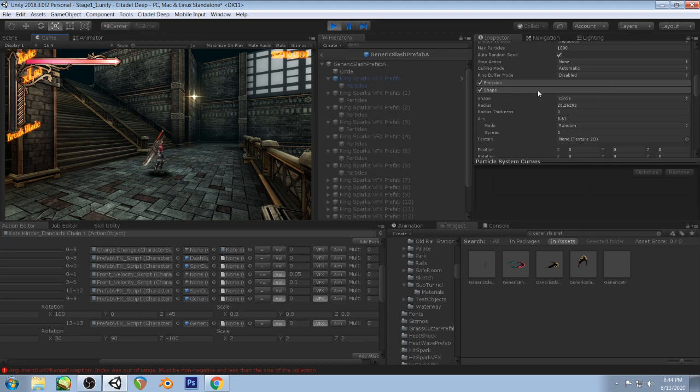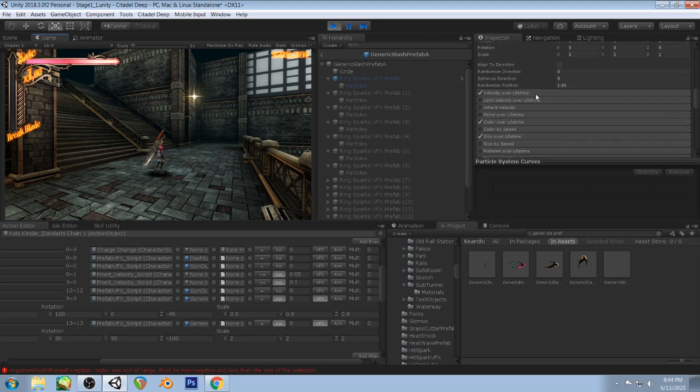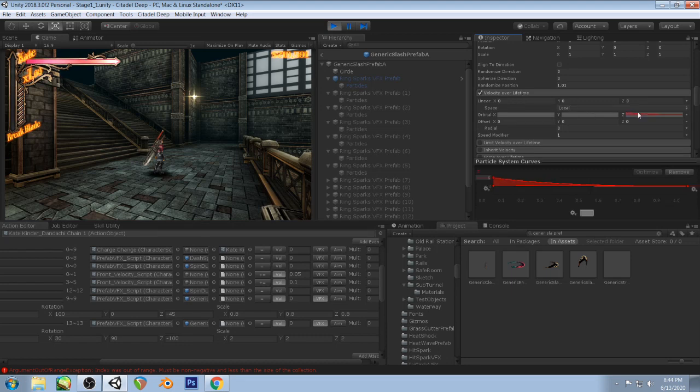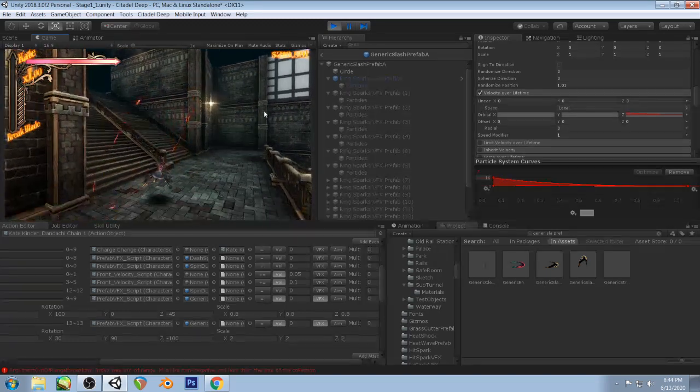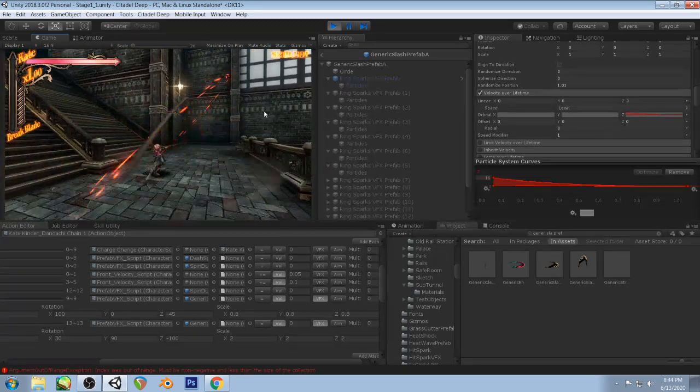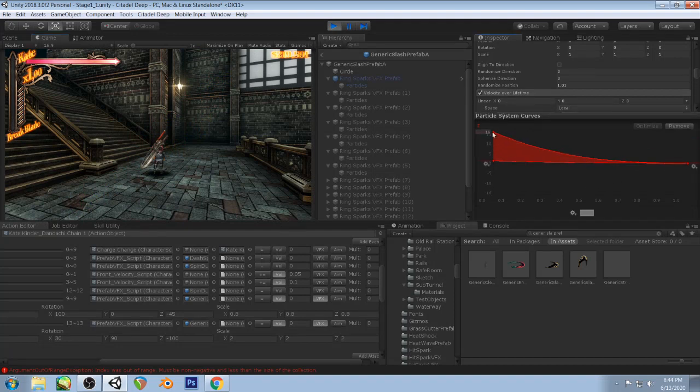So if we wanted the overall shape of the effect to match our slash better, we could pump this up. That's our radial velocity. Yeah, it's a little bit too much. You can see how that's really cool though in its own way.